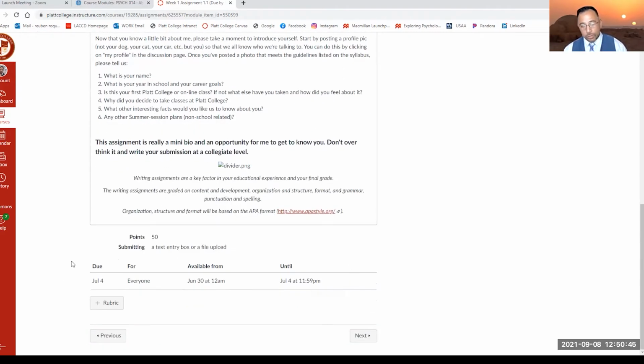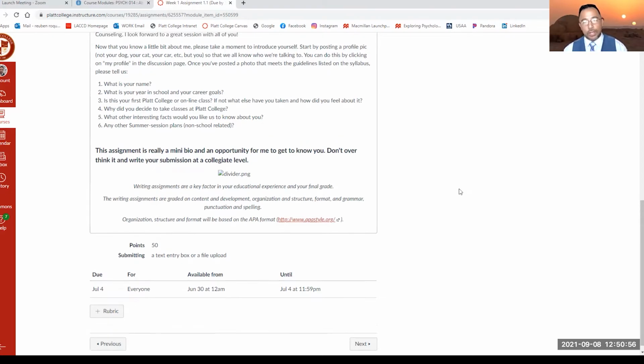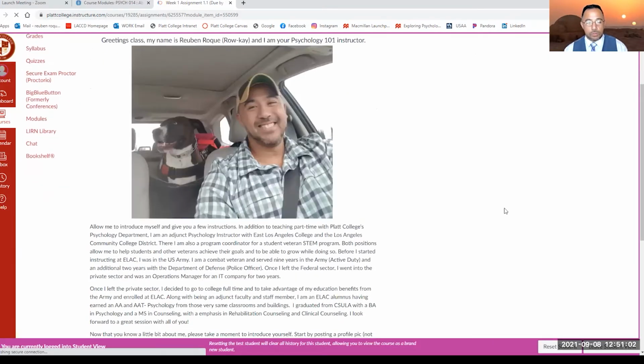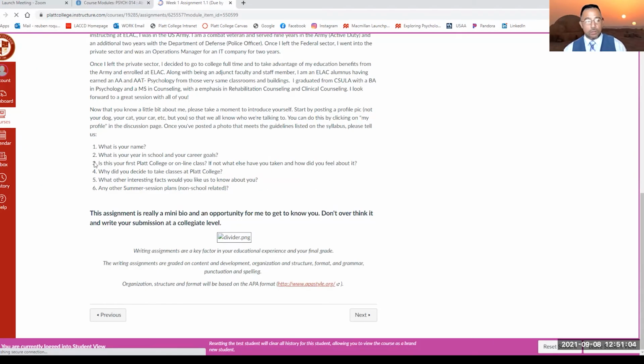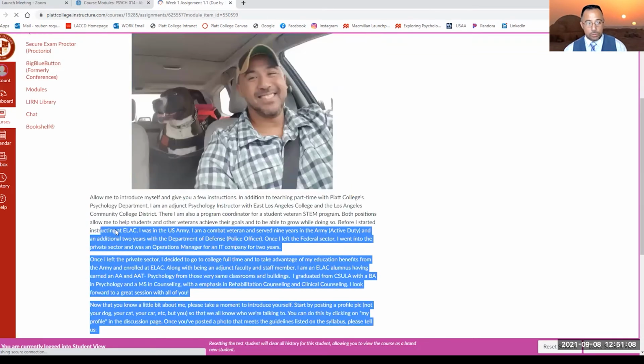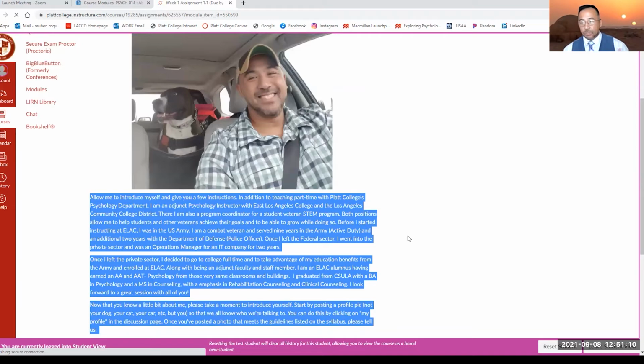Another important part about the assignment is where you list it here. It's the due date, when it's open and when it closes, and who's going to be getting that assignment. So that's a view that you're going to have as a student, which will be pretty good. Over here. So this is the student view, and again, you have the context and content of the material that you're responsible for.